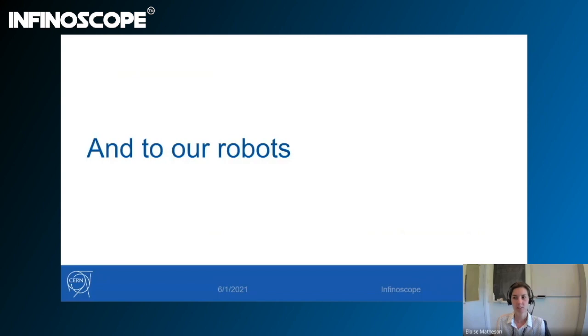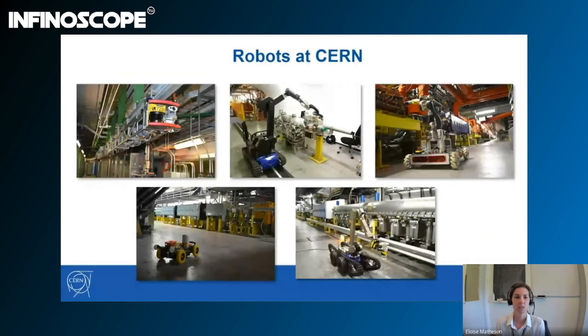So to go a little bit more in detail specifically about our robots, at CERN we've built up different robotic platforms to do different tasks. So some platforms we research and develop and integrate ourselves here, and some platforms we buy commercially if they exist to be able to do the tasks that we need. So we have robots that run, for instance, on rails that you can see in the top left. This robot is called the Train Inspection Monorail, or TIM, and it runs in the LHC. So it runs the whole 27 kilometers around the LHC. And on this monorail, we can put different sensors or different arms, different devices to do the type of task that we need to do. And I'll give you some examples a bit later.